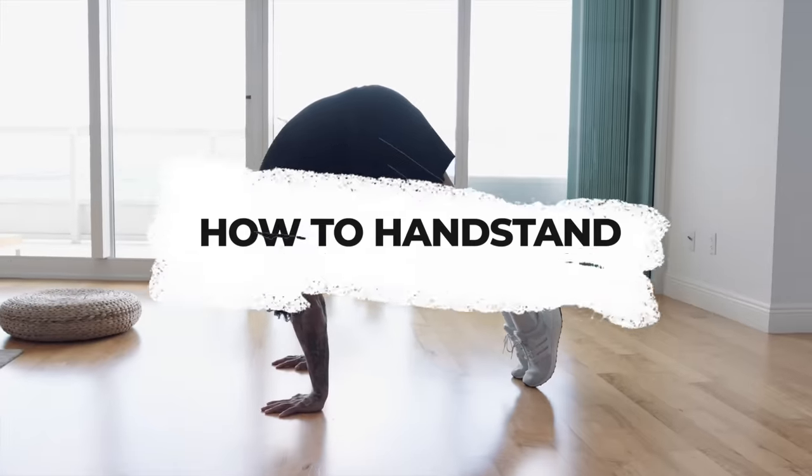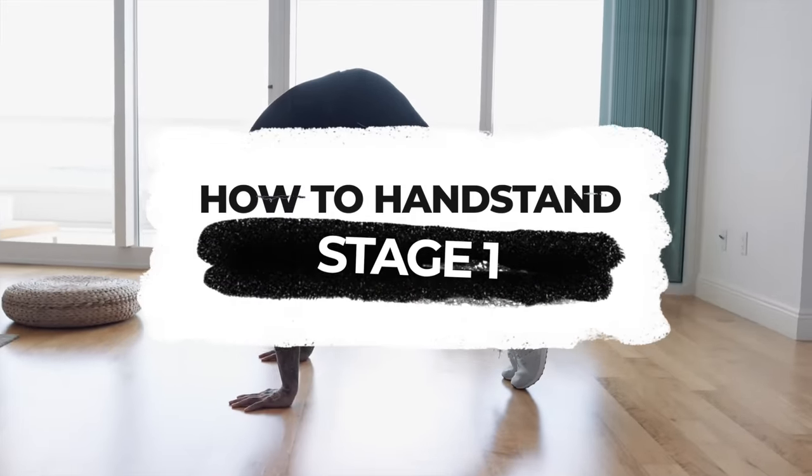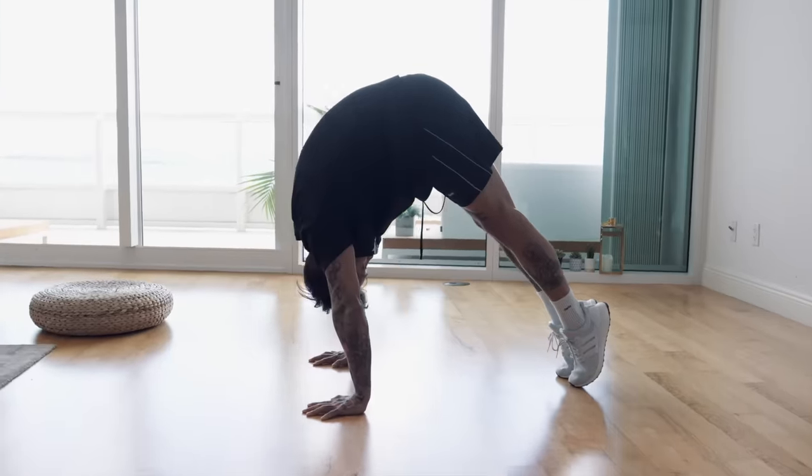All right, let's get right into it. We're gonna be starting off at stage one, where we'll develop our strength in our upper bodies to be able to hold a handstand as a complete beginner. This first stage is all basically done from the ground, so you can do this pretty much anywhere, and it doesn't take any strength requirements or prior fitness experience. So absolutely anyone of any age and fitness level can follow along and unlock their own handstand.